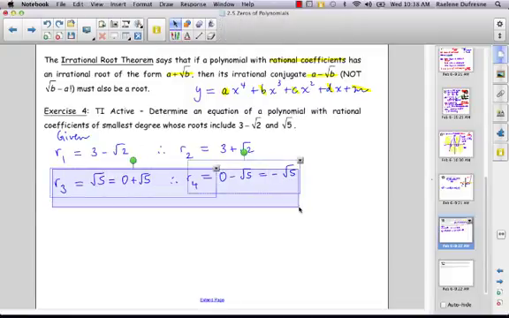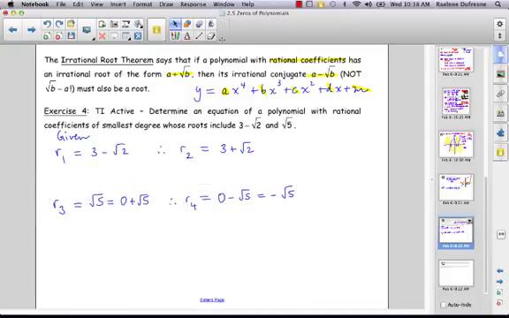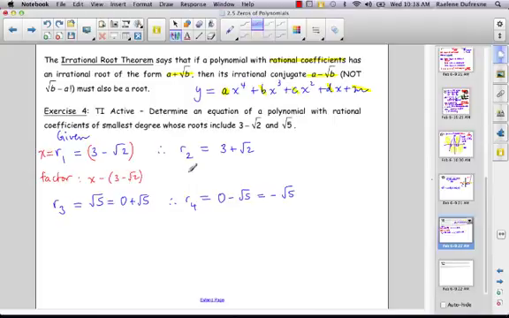Okay, so if we have this is a root, let's actually call them x values. So this is an x. And so if we take this to the other side, we have a factor of x minus 3 minus the square root of 2. This factor is going to be x minus 3 plus the square root of 2, because this is coming to the other side to set equal to 0, so that from the zero product property, these factors can be multiplied together.